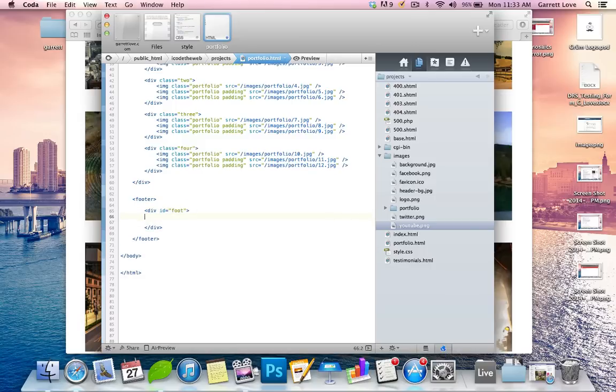And then inside of that we are going to have two other divs. One is going to be div class social, and the other is going to be div class contact, because this is going to be a contact form.